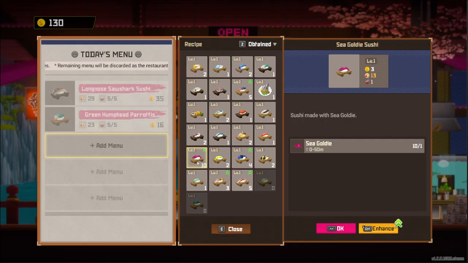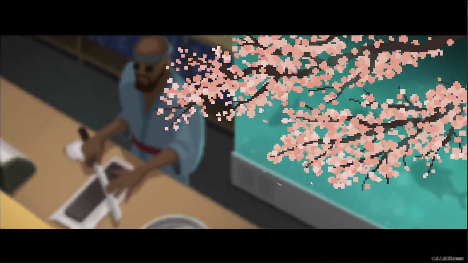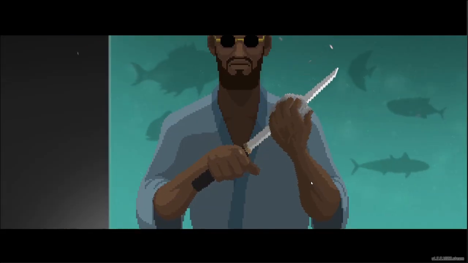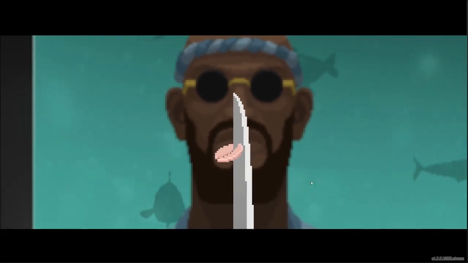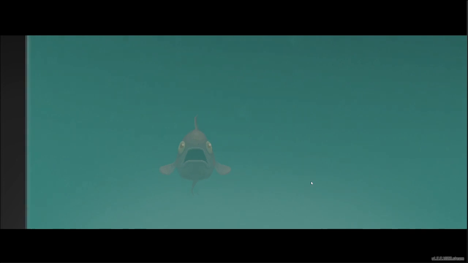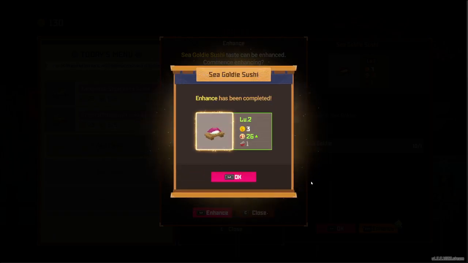Weird. These have very low price, right? Or you could enhance and go up. But they're really tasty, so enhance. That's really interesting that you can catch the low tier fish. These are incredible. Oh my god. Absolutely incredible.